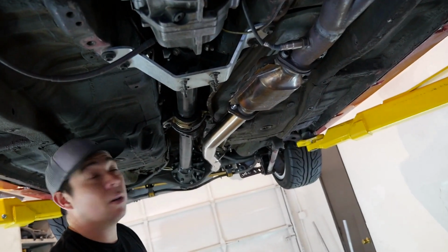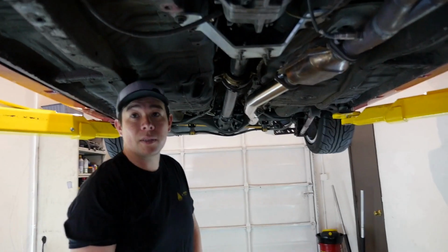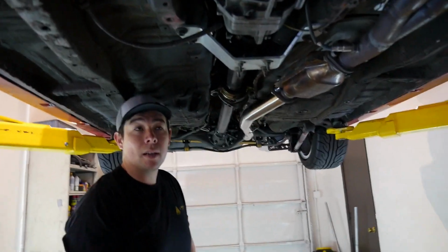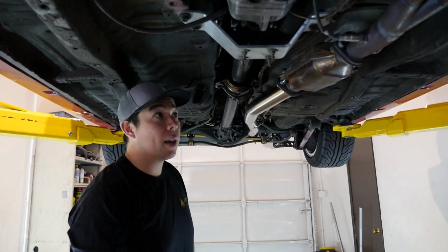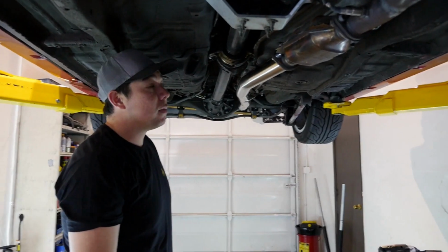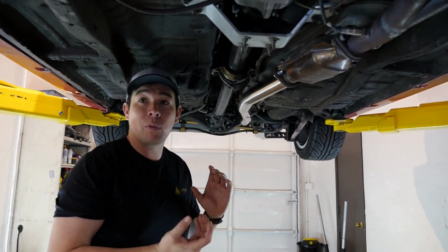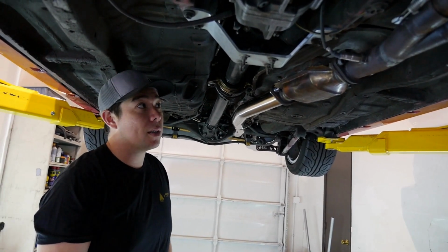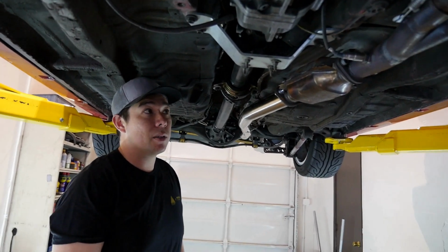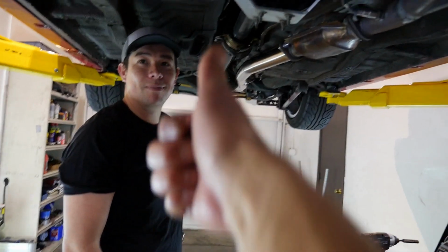Yeah. And on my track car, I actually keep a cat on there because it doesn't take that much power away. And I don't have to deal with stinky fumes when I'm driving around, even in the pits. And honestly, it's the environmentally responsible thing to do, so I always run a cat on my race car. And they have high flow ones. They're kind of shaped like a cone, so they don't really impact the performance that much. So if you end up having this be a track only car, it's something you could swap to and still have a cat, but not noticeably decrease power. Good tip, go environment.